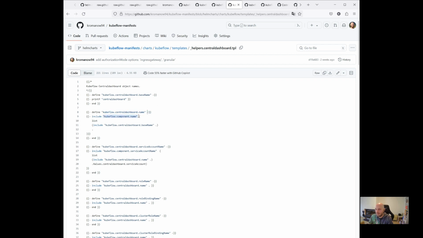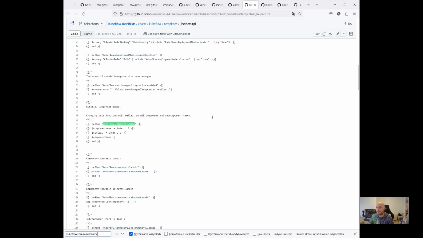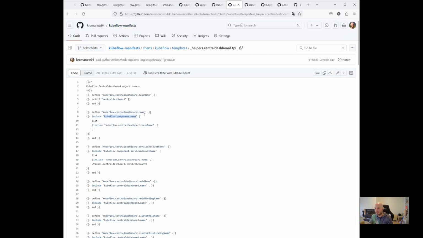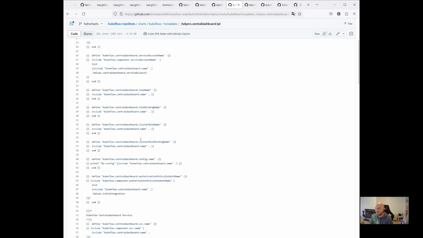And this includes the Kubeflow component name, which by itself is yet another generalized function. So if we want to change some naming convention for every single manifest, we can do it just here. Or if you want to change the naming convention just for this specific component, you go to this component and change it just here, and it propagates pretty nicely. So that's the general idea.